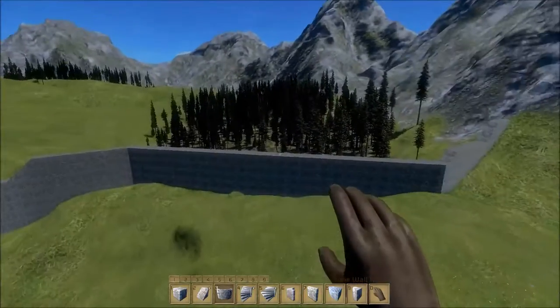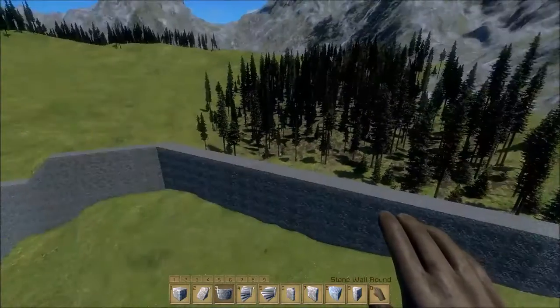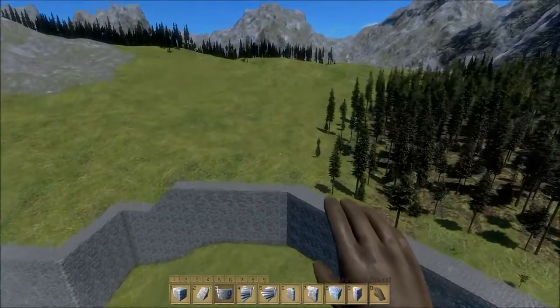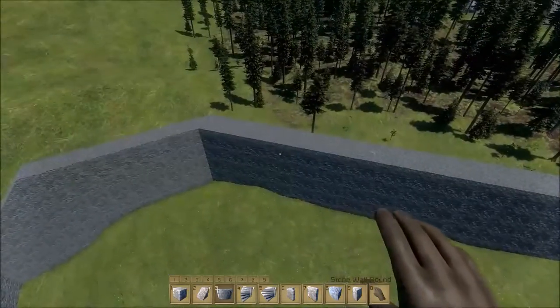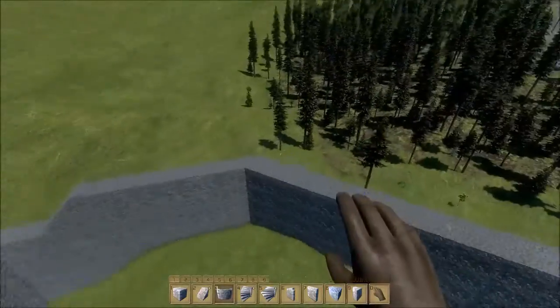So, I've done some work. I did not get as much done as I would have liked. It took a lot longer than I thought. I think that's kind of how it goes with Medieval Engineers, and I ran into quite a few problems. That's why this wall's a little dinky.